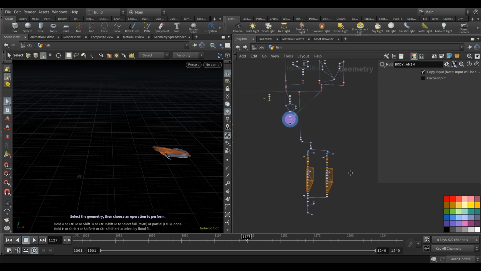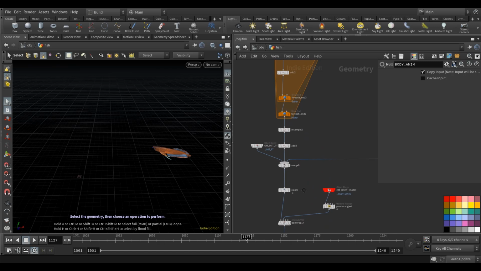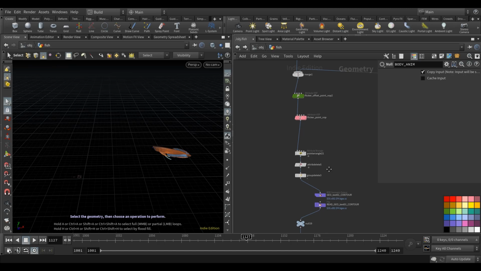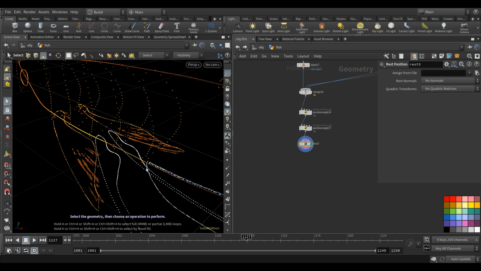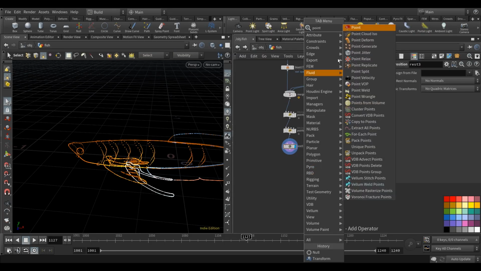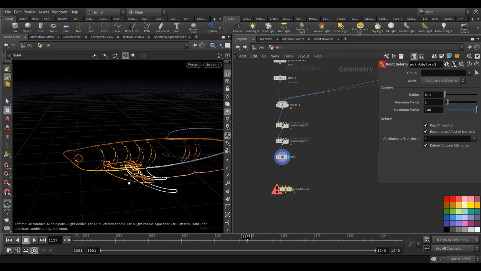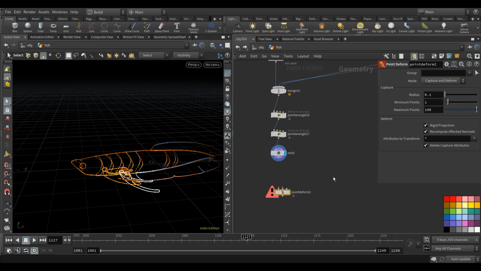So we can go back to either the one that we had the box volumes, or the one that we made the contour line. So let's just try the contour lines for now, because this one is faster. So what you can do is a point deform. This one we already have the color, but for the box volumes, you want to grab the color first using the point cloud. And then after that, we can use the point deform.